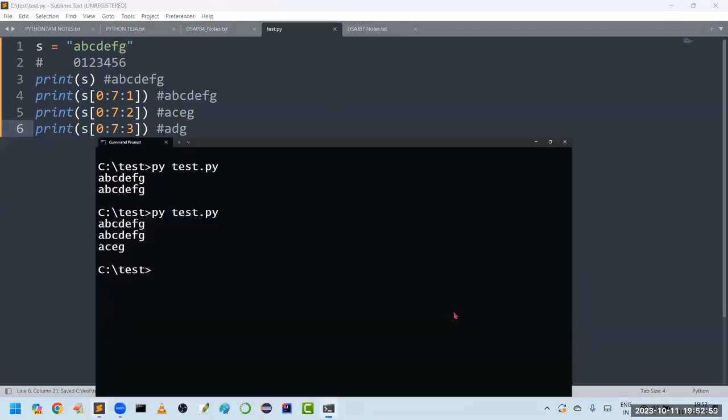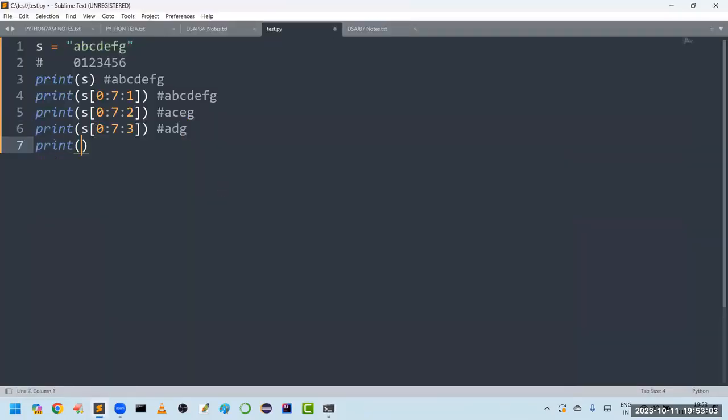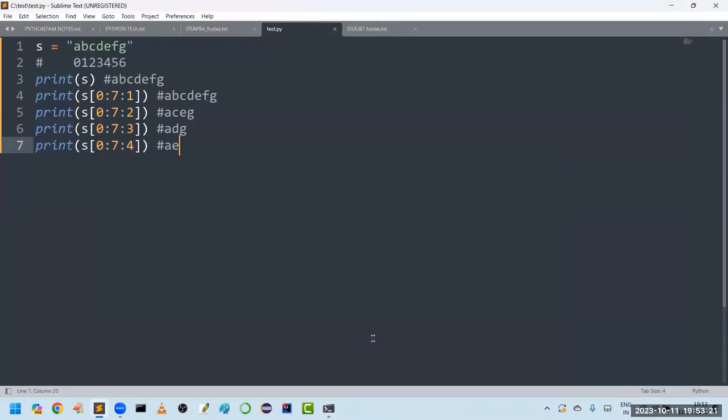Now I am taking print of S of 0:7:4. So A, and then 0 plus 4 will become 4. So 4 plus 4 will become 8. But 8 is not included, right? So the output we are going to get is nothing but E. Something like this we are getting.